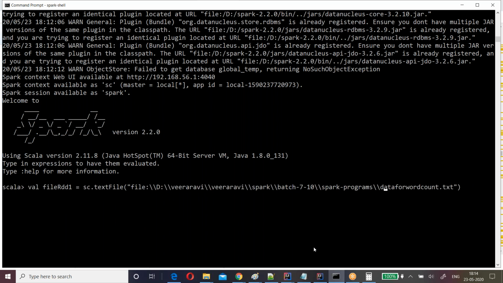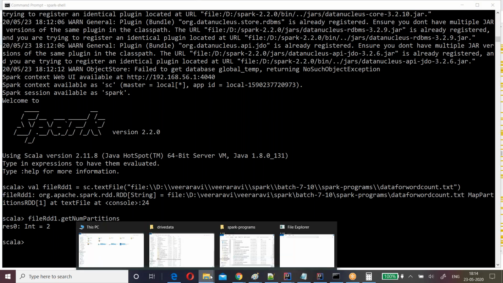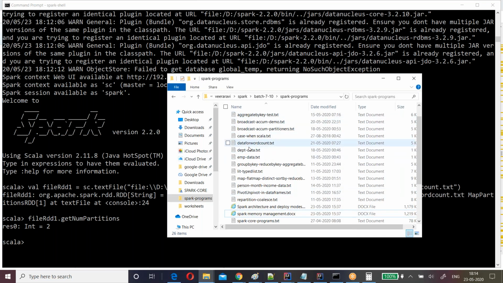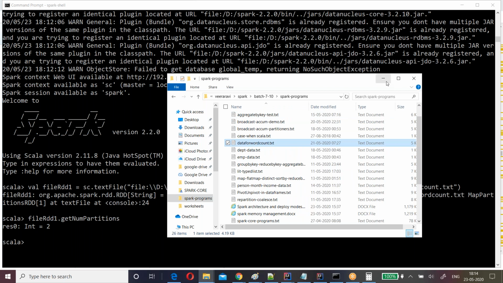Yeah, let me load this one. fileRdd1.getNumPartitions. It's a very small file. Let me show you the data for word count. It's about 4.9 KB, so it will take 2.